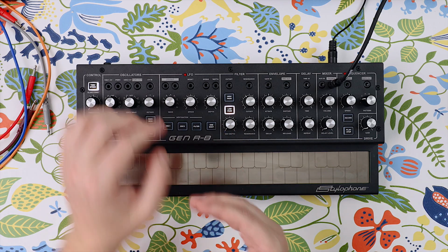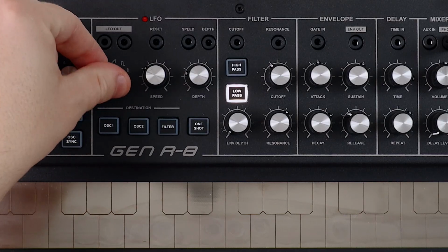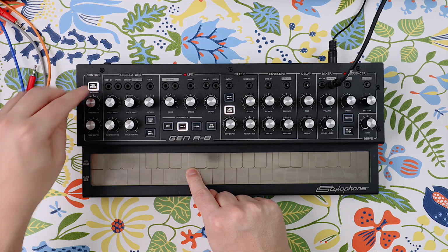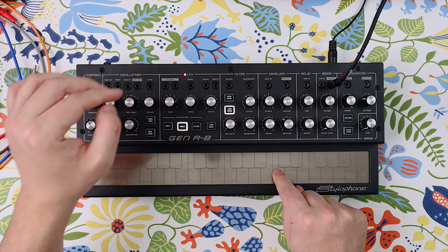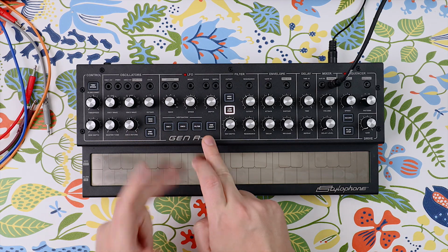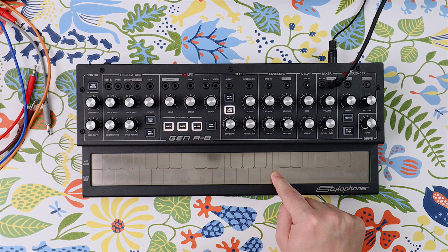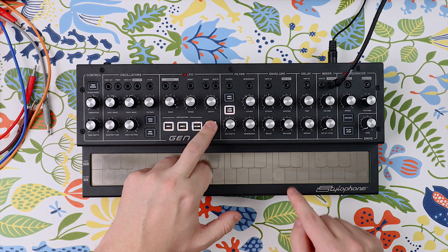Next up, let's talk about the LFO. So there's just one LFO, you have speed and depth, and you have a lot of different waveforms. So for example, you have a waveform like this that you heard earlier. Which is sort of like a staircase, and you also have a sample and hold random. And you have 3 destinations here, as well as a one-shot mode. So you can select all of them. And we can turn on one shot, meaning that the LFO does one cycle per note you're playing.